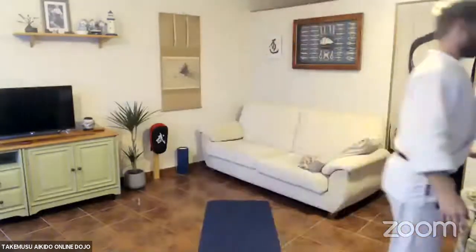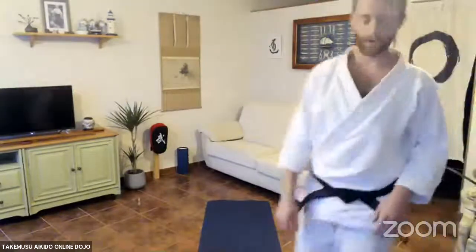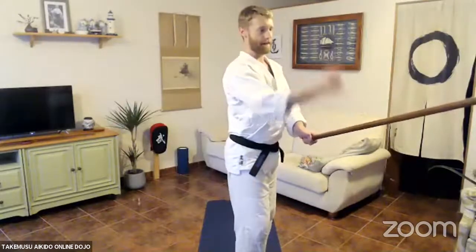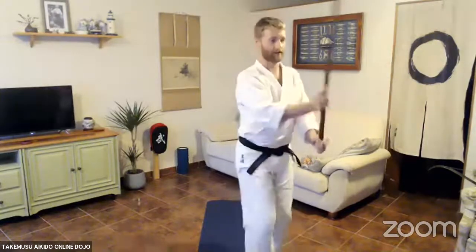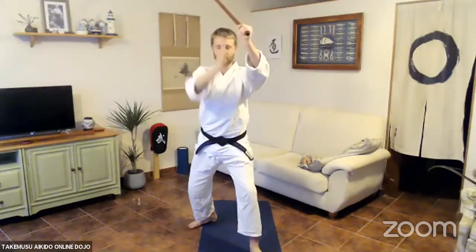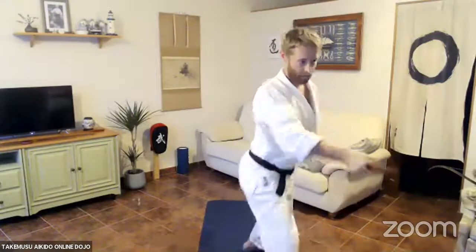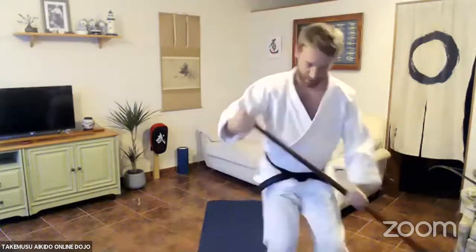And this is why I like resistance bands and archery and all this kind of stuff, because I've got no choice about it. I can't do A to B. It's just not possible because I've got to go through this whole process of here. Now with the weapon, you have the same, we just don't notice it so much. So the lesson there is, I really need to feel that this point A, point B, it's really going through space. So it's cutting through the space. We have it much more when we engage in a cut, but really this feeling like you cut through the space. Especially here, cut through the space with it.